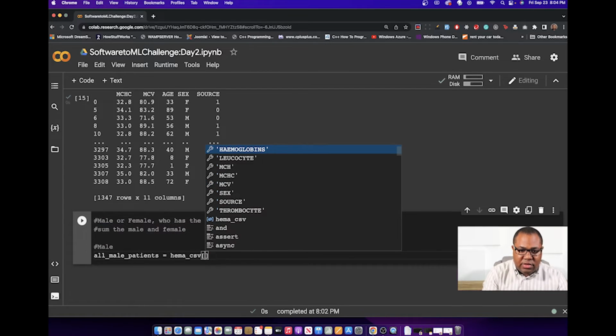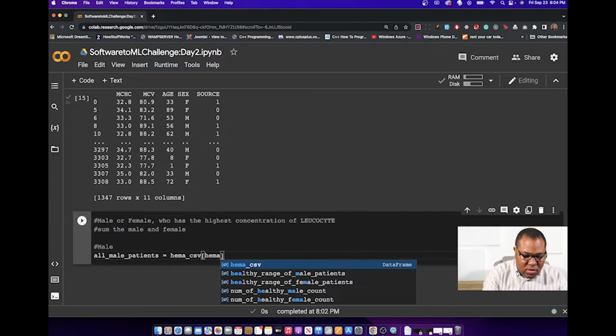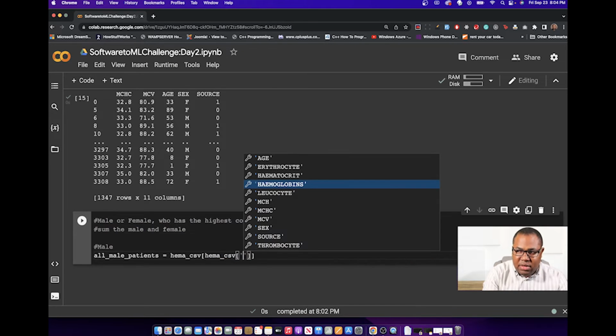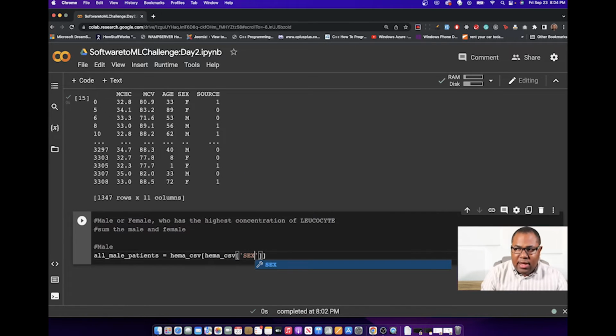Let's see. So let's say HEMA underscore CSV, and we'd like to find based on the sex when it's equal to M, which indicates male.